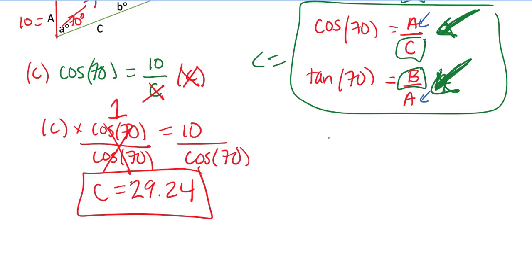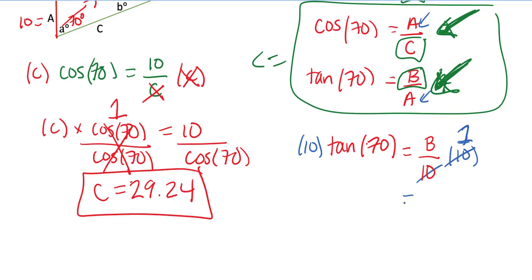So we're going to be using the tangent of 70. So we have tangent of 70, and then we have B, which we don't know, over A, which we do know, which is still the 10 here. So let's solve for B. The first step is to multiply both sides by 10. The reason we do this is to get rid of the 10 in the denominator on the right-hand side. To undo division, we multiply. This just becomes 1, so we're left with B on the right-hand side. So B is equal to 10 times the tangent of 70 degrees.